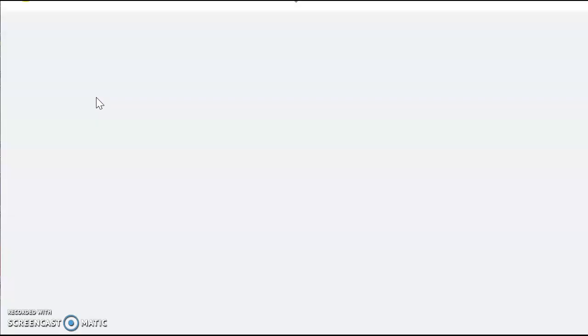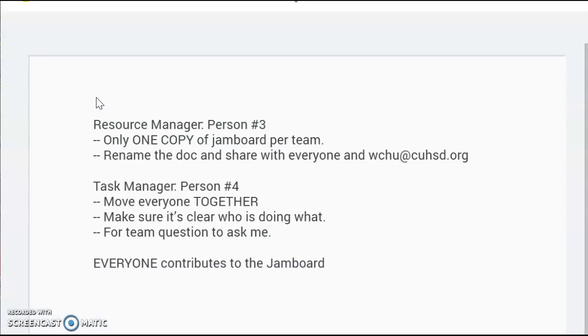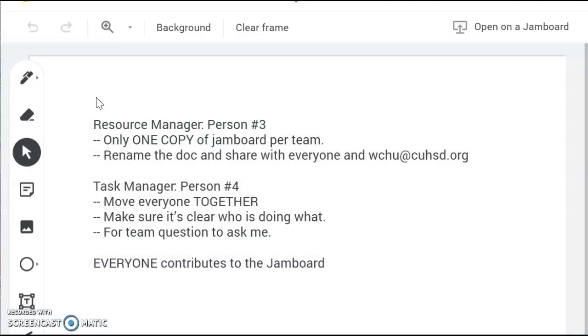Okay, so at this point, you are going to be working with your teammates on a Jamboard. It's going to be function situation with team support. I am going to put the link in the chat. It is going to look like this. If you are doing this by yourself, then you're going to have to make a copy of this, and since you're not working with a team, you're just going to do it by yourself.